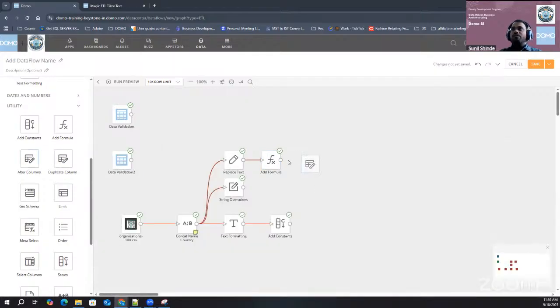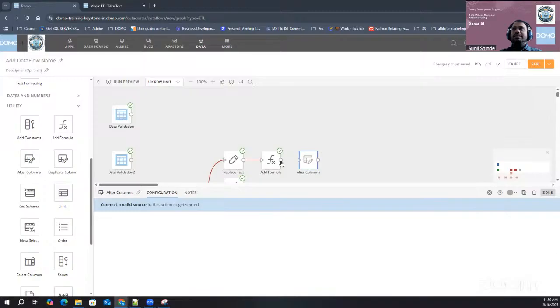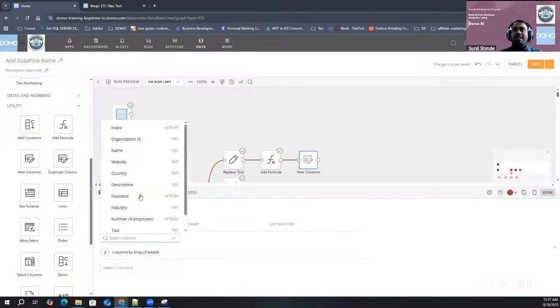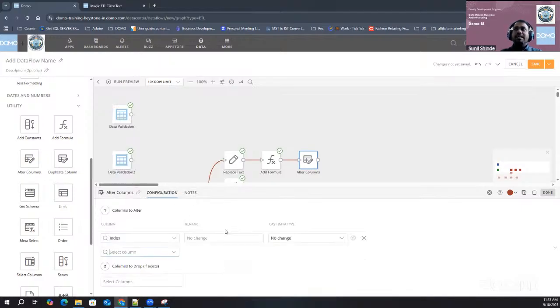Next is alter column. Alter column will help us to change the column name, and also to change the column data type. So for example, we have the index column here, and I will not rename it, just keep it as index for now, and change the data type from integer to text.